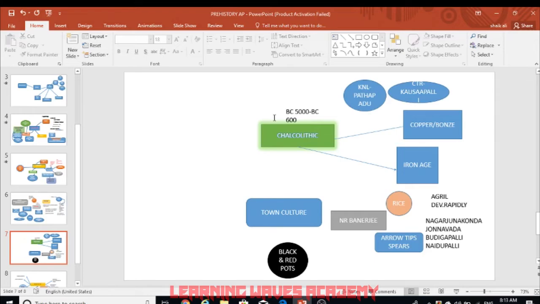Let's see what that is in the Chalcolithic age. As told by historians, this Chalcolithic age is classified into two, the copper or bronze age and then the iron age. Now coming to the copper age, people used tools made of stone and copper, that is stone tools were also being used and copper tools were also used. Rounded huts were constructed and clay was used for the covering of the walls, that is for the hard structures they used clay for the walls.